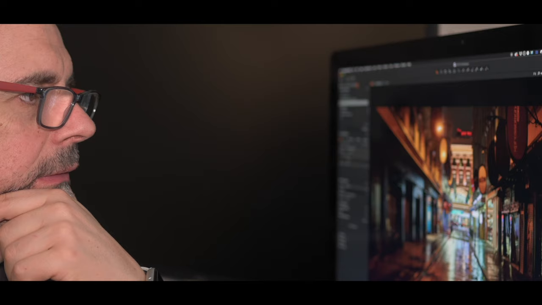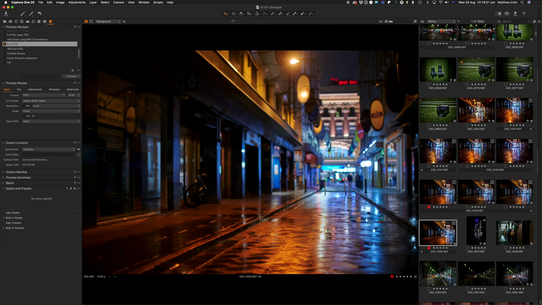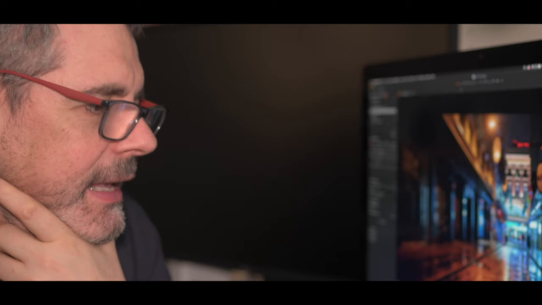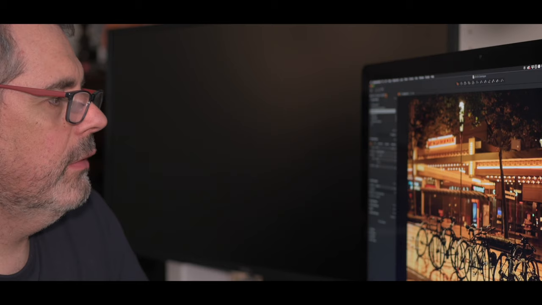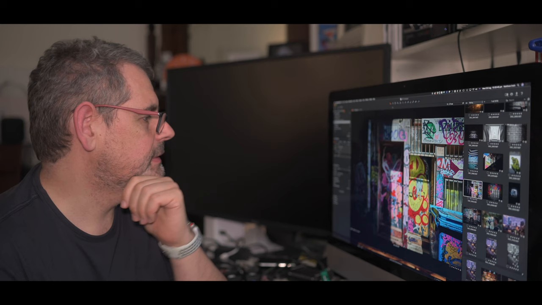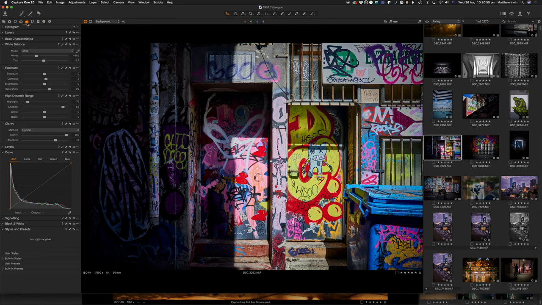Now let's find a hard image, one that does not work as easily as this. So here's a potentially interesting image that might work for us because of all of this crazy color. Now, let's have a look at the adjustments. As I've said before, I shoot flat. This is why I bring color up a little bit. Bit of contrast, brought up the shadows because I want to see this area.